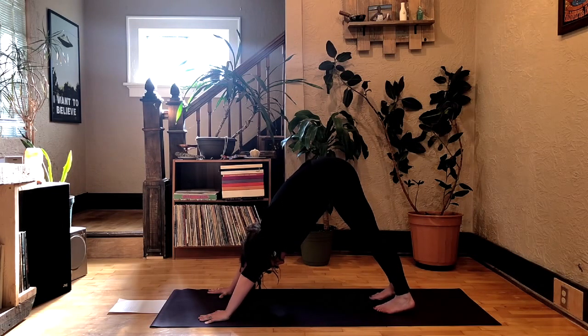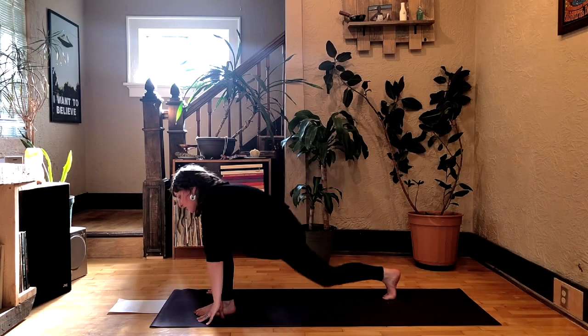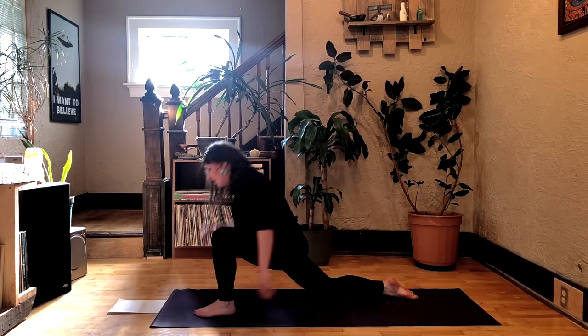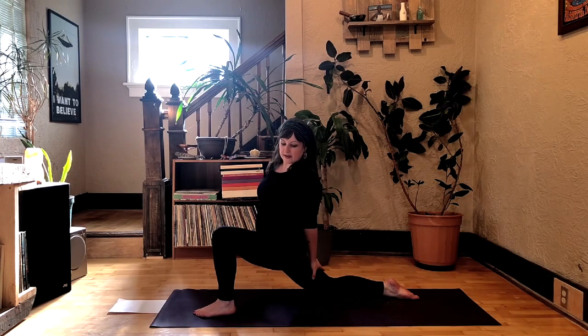All right, let's begin the sequence on the opposite side. Inhale, left foot forward. Right knee drops, toes point back. From here, take the hands to the hips. Make sure you're stable. And then exhale as you twist. Left hand to the back of the right leg. Inhaling, opposite arm up.